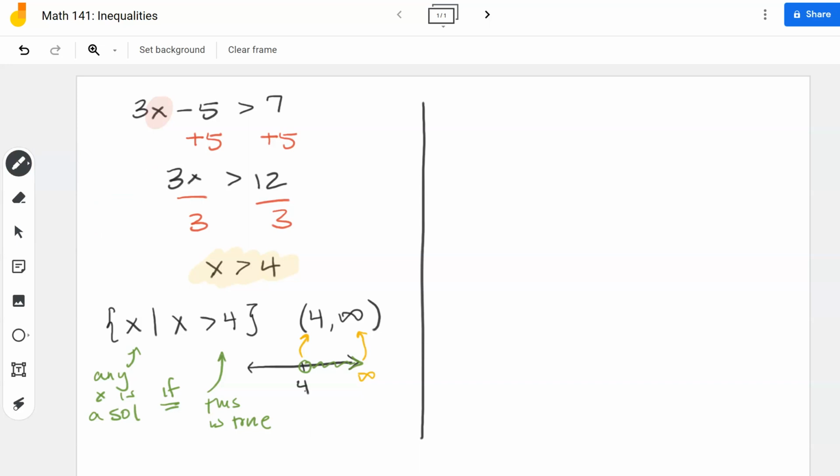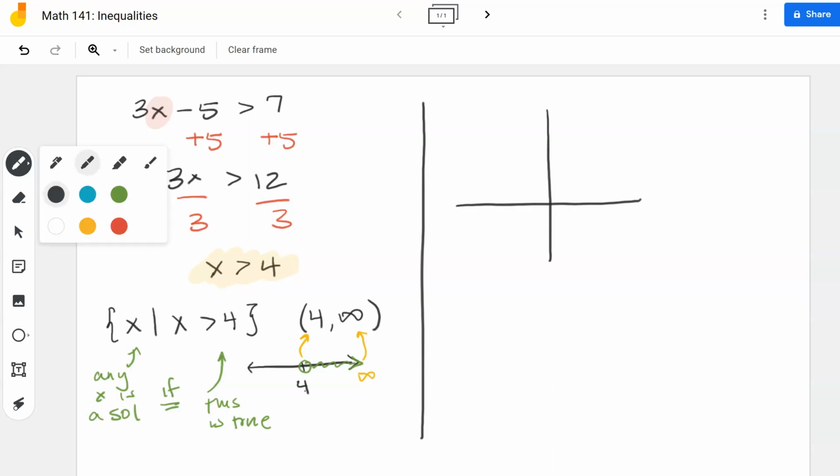Now let's talk about the graph of this. You have two ways you can do this. You can make the graph at any point. I tend to find it makes the most sense to graph each of these two things separately, right? Just like we solve an equality or an equation with graphs, we can solve our inequality with graphs. So we would want to graph both of these things.